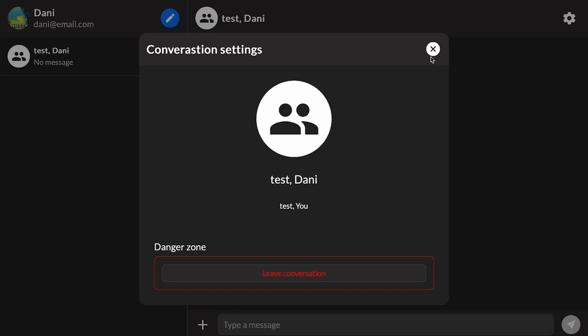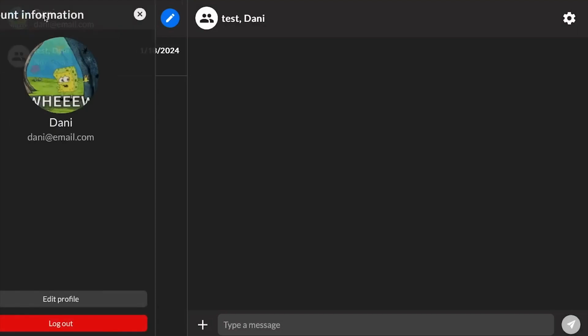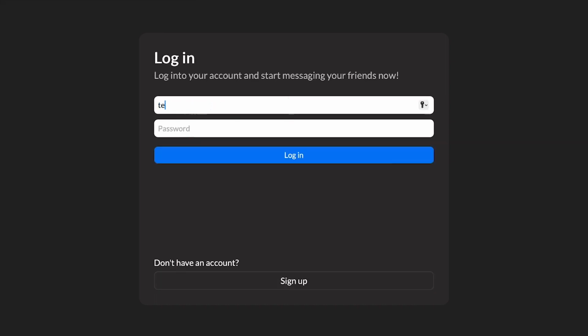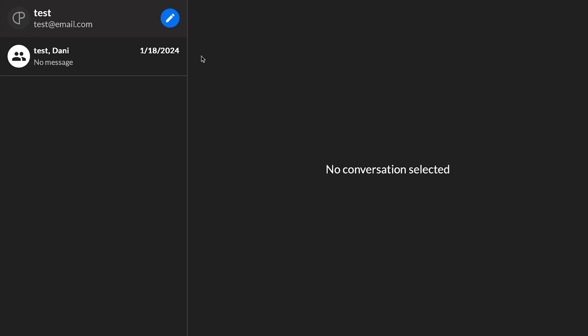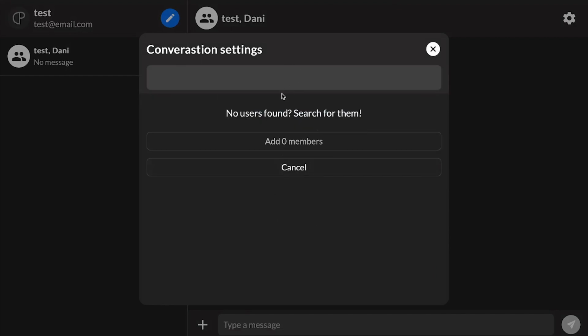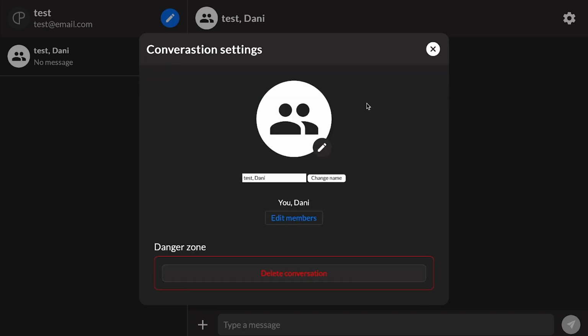Oh, the things don't work. The actual form actions don't work. So you see that if I sign out, so I log out, and I go to test@email.com. No, wait, we have to log in. test@email.com, test. And we actually sign in with the admin user for the conversation. We can see the edit members. We could go back, we could add members. But because I don't have extra members, I can't actually see the members if I search for them.